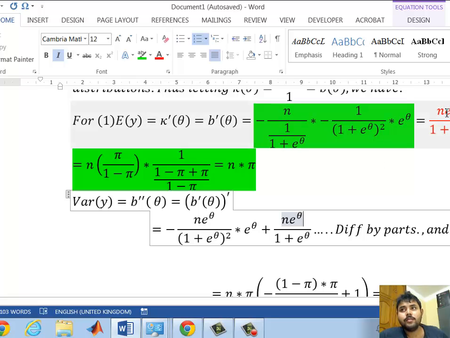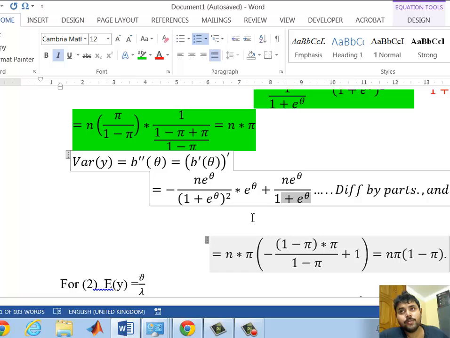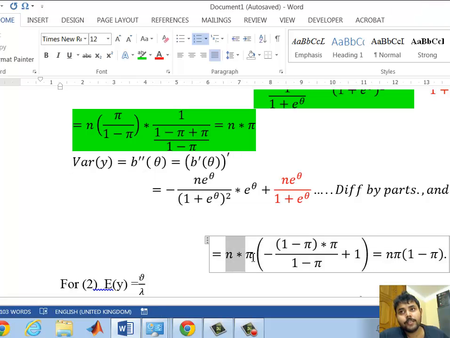which is nothing, n and e to the power theta. Since we have already had the theta, we can't go further by this constant. And then I start replacing our thetas with pi by 1 minus pi, and again we find a smart way to do it. We have already known this equals n pi. This part in red is equal to n pi, so I take the n pi out here, and then I do the substitution for theta here.